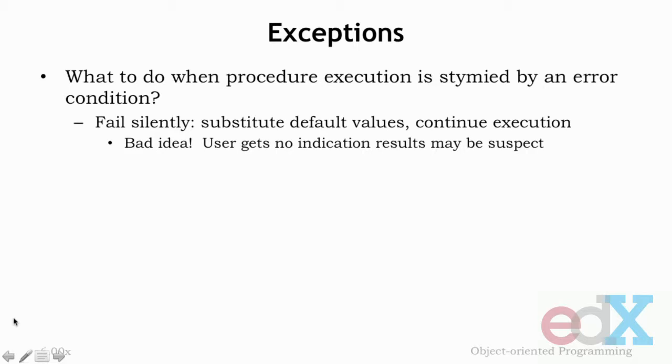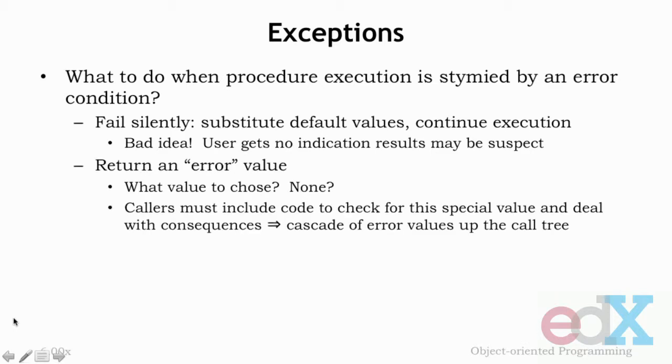And the advantage of that is that the program never fails. I always get some answer back. But basically, that's a really bad idea. The user gets an answer, that's okay, but they also get no indication that the result that they got may be suspect because of some error condition and the substitution of default values. So in general, that's not the way we should go.